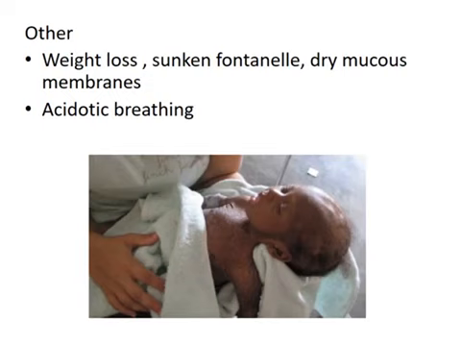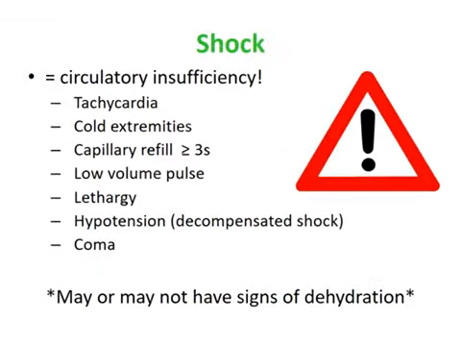Here you will see a picture of sunken eyes. Other clinical signs that can indicate dehydration are things like the fontanelle. So have a look, see if the fontanelle is sunken. Look at the mucous membranes. Are they nice and moist, or are they dry? If the child is crying, is the child crying tears? So use these things to help you look for clinical signs.